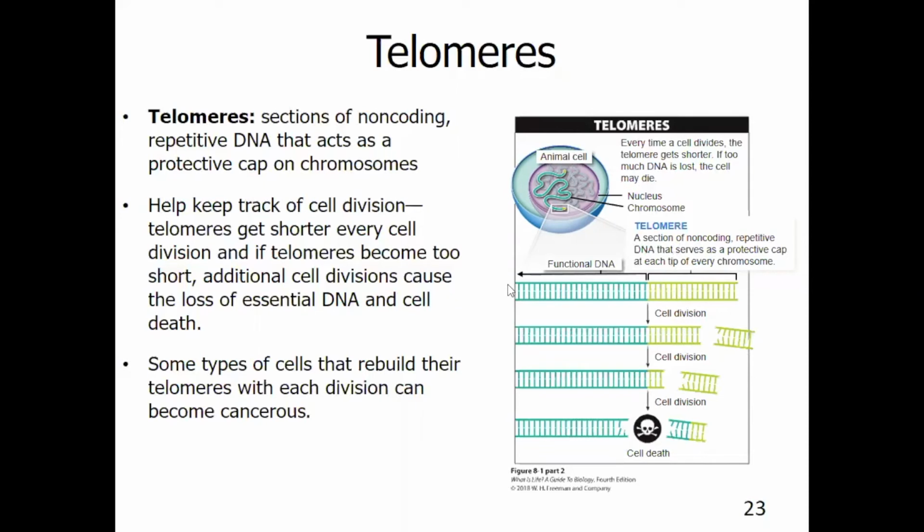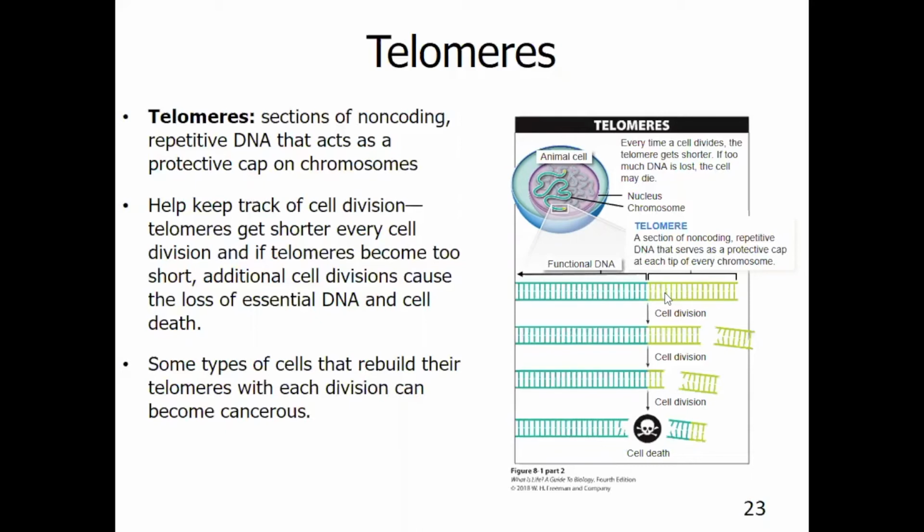So here in figure 8.1 in blue is the functional DNA or the coding DNA. So here in blue are actual genes, and these genes of course could be for just about anything: hair color, eye color, etc. At the end of this chromosome in green, we see a region of the chromosome called the telomere. And again, the telomere is non-coding, so there are no genes in this green area representing the telomere.